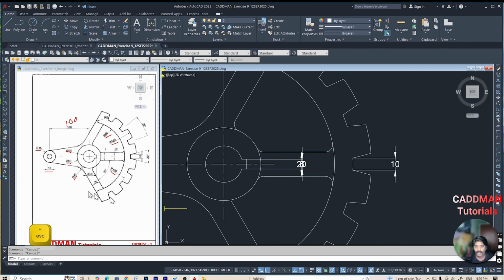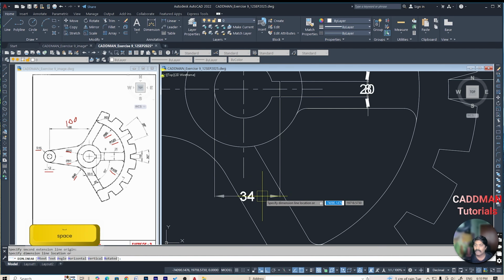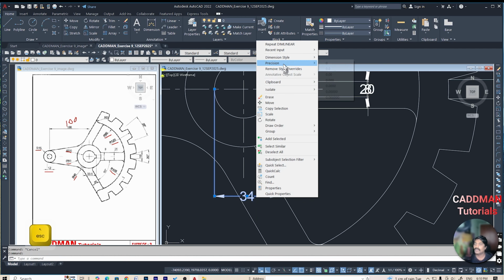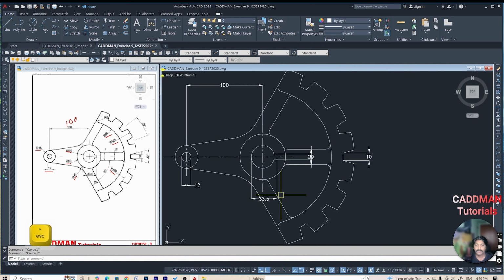Okay, from here to here it is 34. So just click on the dimension, right click and give one decimal for the dimension.